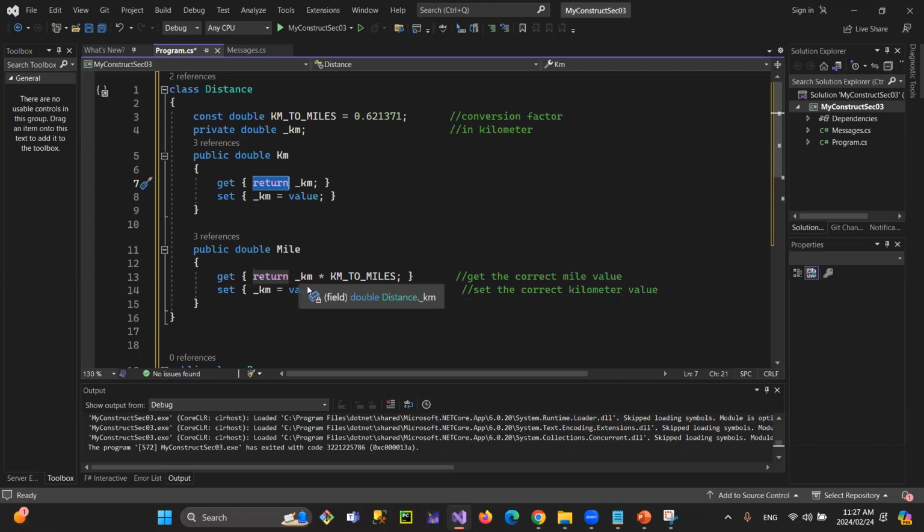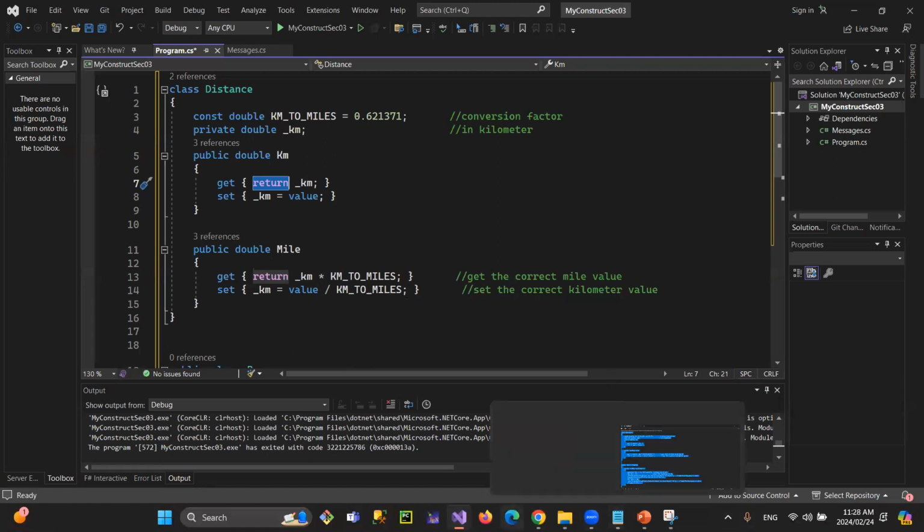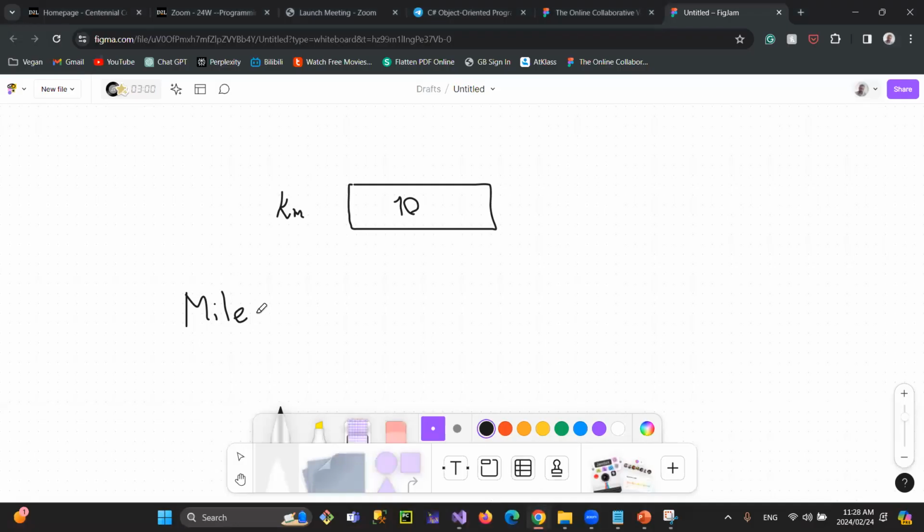Whenever you get the value from miles and you need to place it here, what do you need to do?